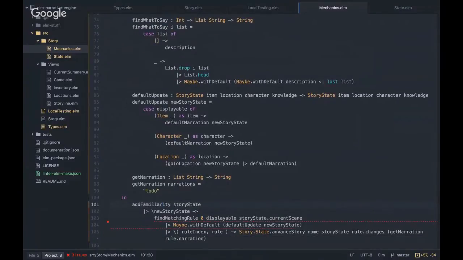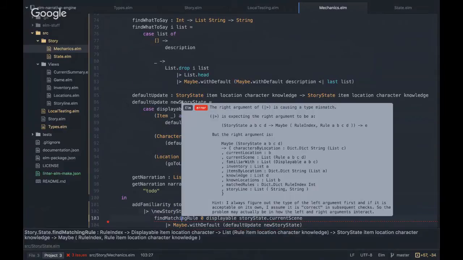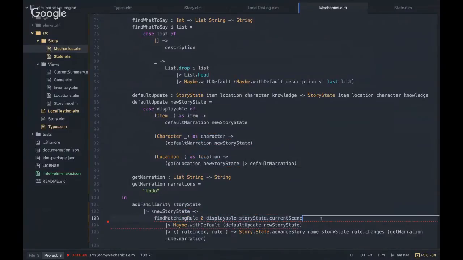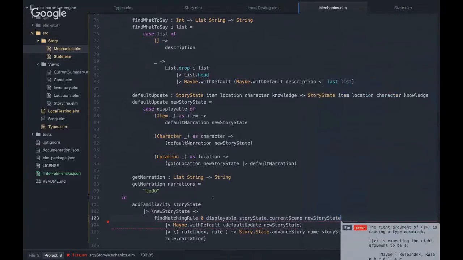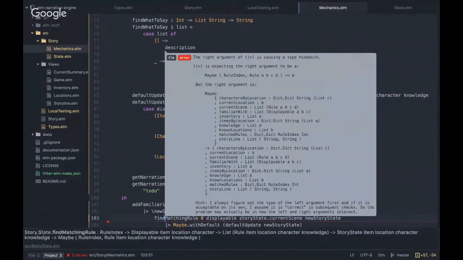And familiar story state, it'll give me a new story state, which is this. This guy gets piped into find matching rule. Find matching rule gives me, oh, it's not been called with enough things. That's what's going on. This guy needs the new story state. There we go. That should clear up something.